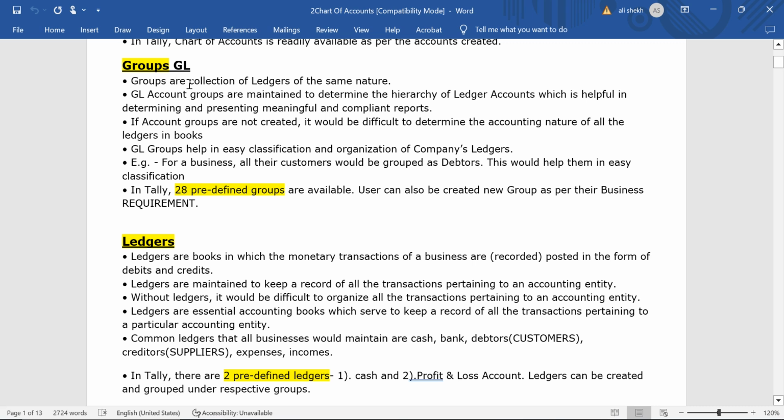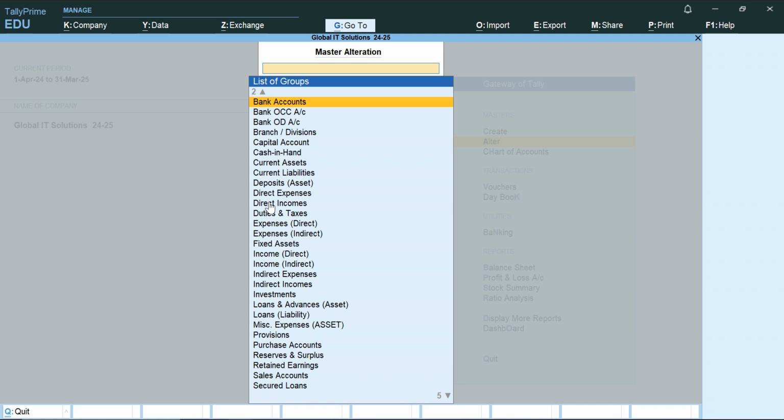Ledgers are the collection of journal ledgers, general ledger or group, GL or group, accounting group, or we can say ledger group. GL or group is the collection of ledgers of the same nature. There are 28 groups pre-created in Tally.